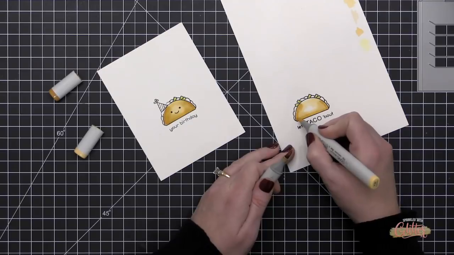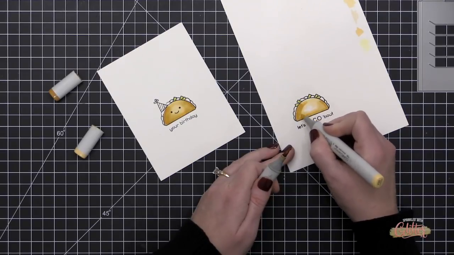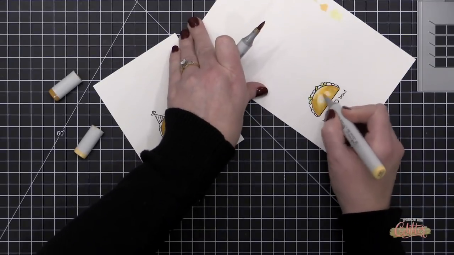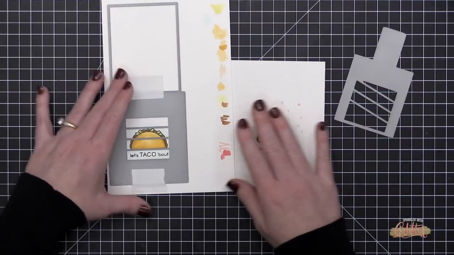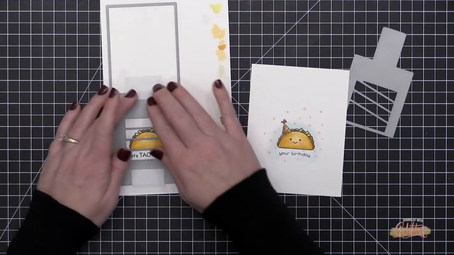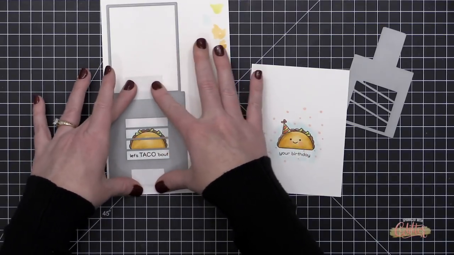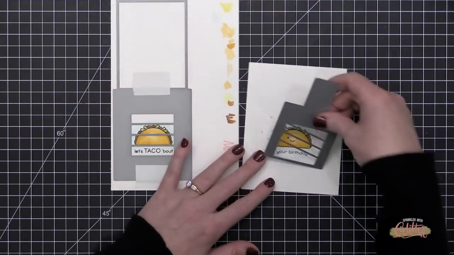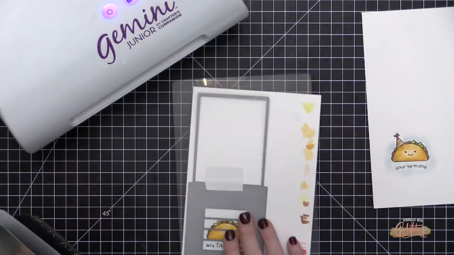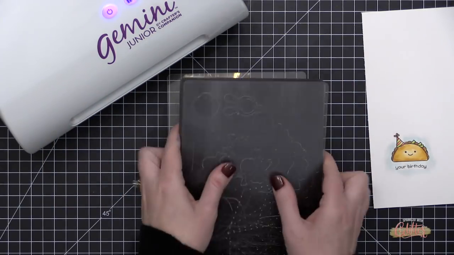Once I finish coloring these tacos, I'm going to start the die cutting with the Magic Picture Changer die set. The larger die that you see here on the left-hand side, I'm going to use that to die cut the picture that is going to be first on the card, so that you're going to see when this is in a neutral position. I'm going to hold these in place with a little Post-it tape while I run them through my die cut machine.